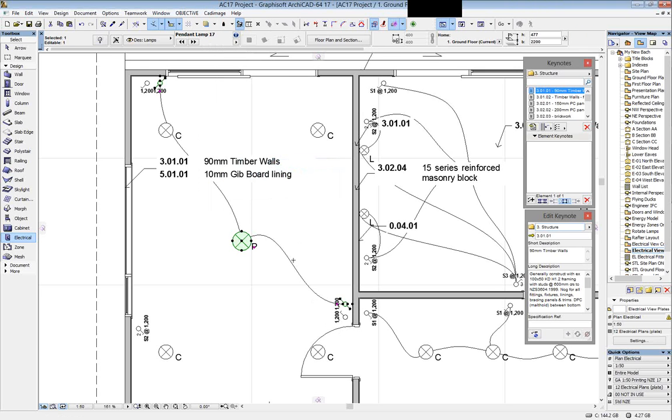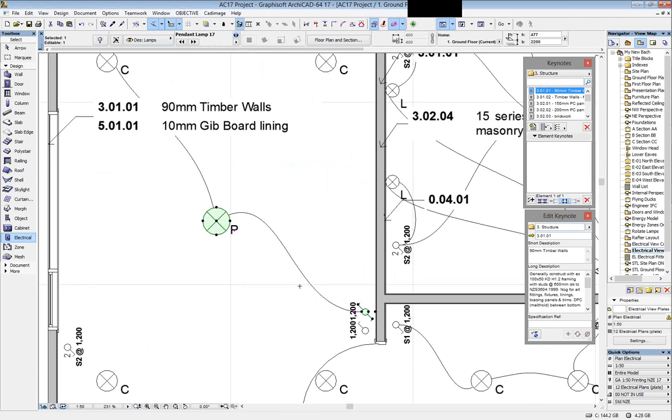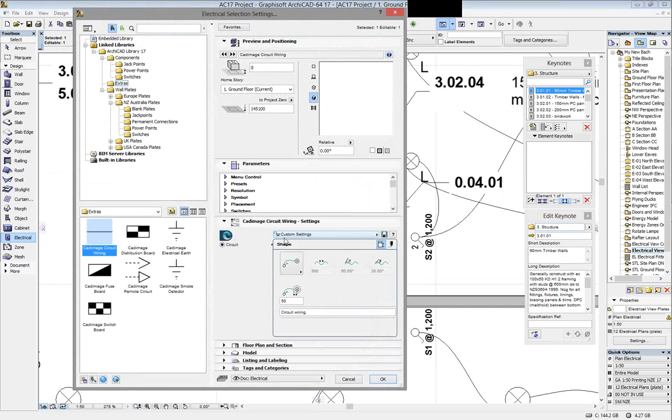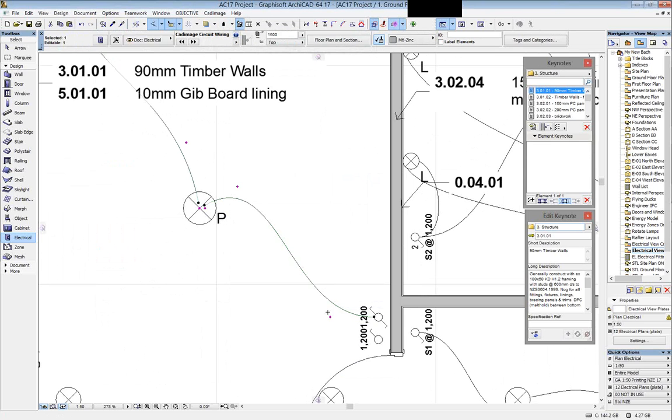It will wire it up between the switches and whatever's done. You will get a curvy line to look like electrical. You can choose that to be dashed, yellow, or there's even an option in there to have it wiggly, believe it or not. Smooth or wiggly. So we can set it up however you like it.